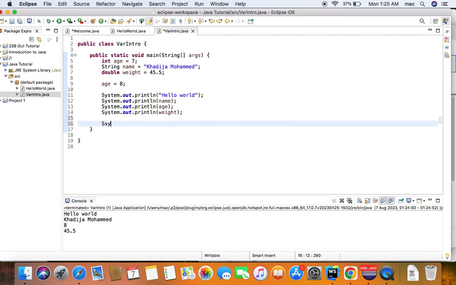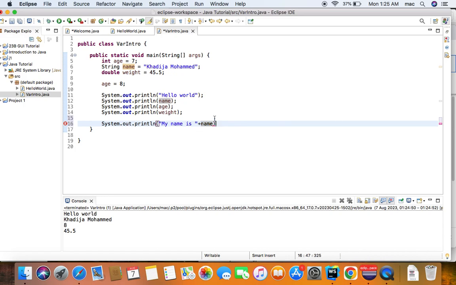We'll start with system.out.println. Then "my name is ", space, plus what I have stored in this variable name. The plus sign is used to concatenate a string and another string or another variable. This plus simply means join this to this. So if I put name here, it's going to join my name is, as it is written like this, plus it's going to join in what I have stored in this variable name.